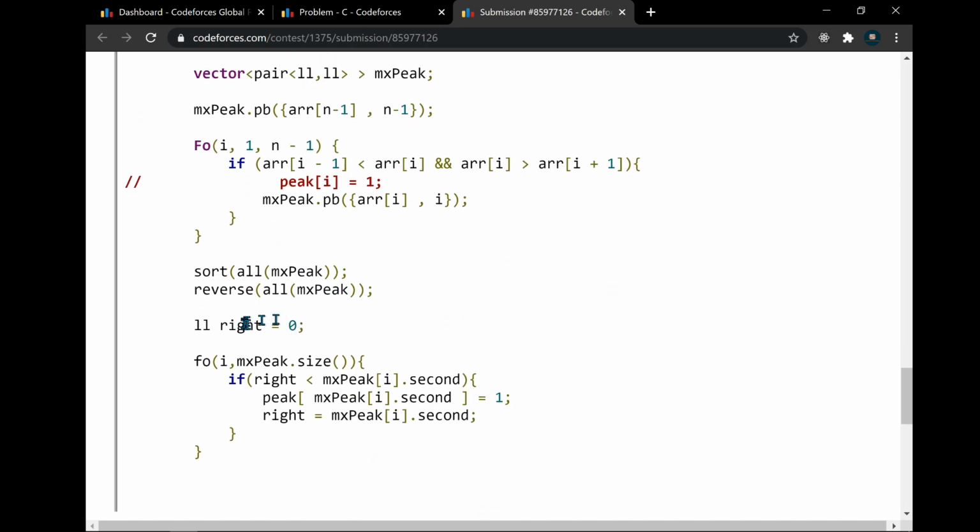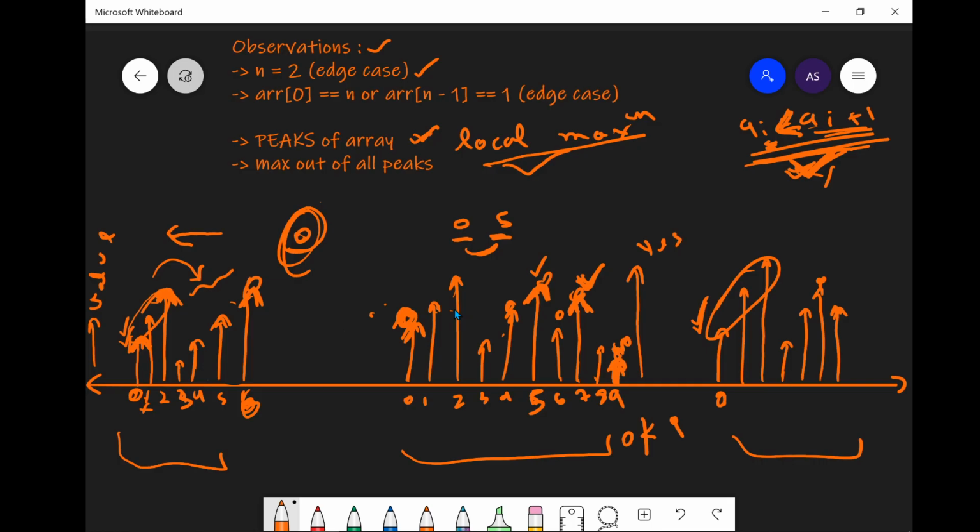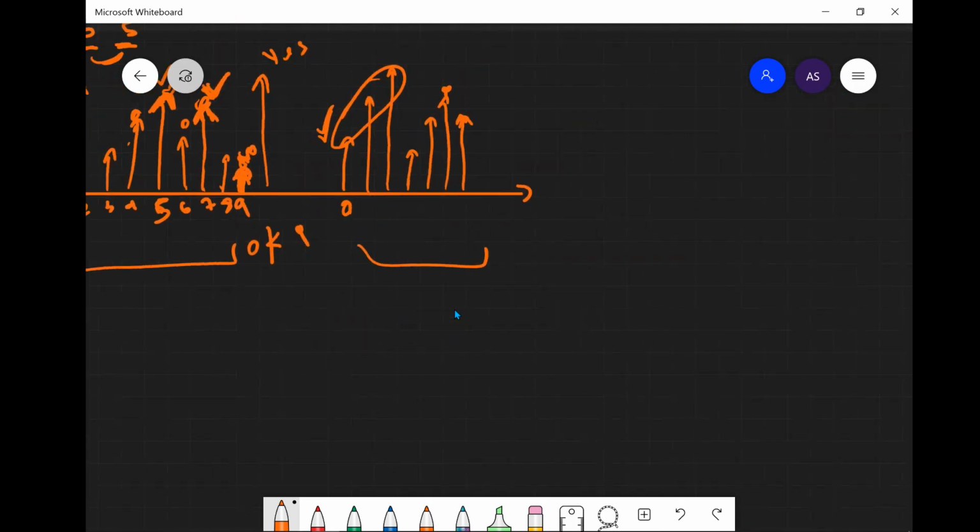And here is one important point which we just missed in the explanation, and that is, suppose we have something like this. This is the starting point, and here it is the first maximum, the second local maximum, and the third local maximum.